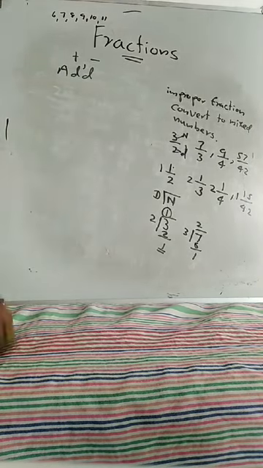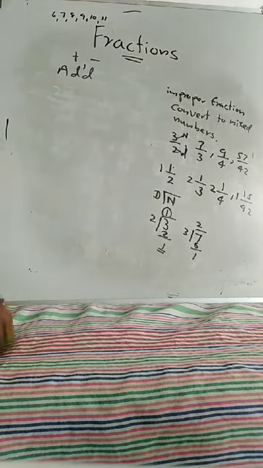Another one. When they have given 1 upon 2 plus 2 1 upon 2. Here mixed numbers are there. When mixed numbers are there, you should convert into improper fractions. The denominator is 2. 2 into 1, 2. 2 plus 1, 3. 3 upon 2. Denominator 2. 2 into 2, 4. 4 plus 1, 5. Now new numerator is 3 plus 5. Then 3 plus 5, 8 upon 2. 8 divided by 2, 4. Answer is 4. Understand? Right.